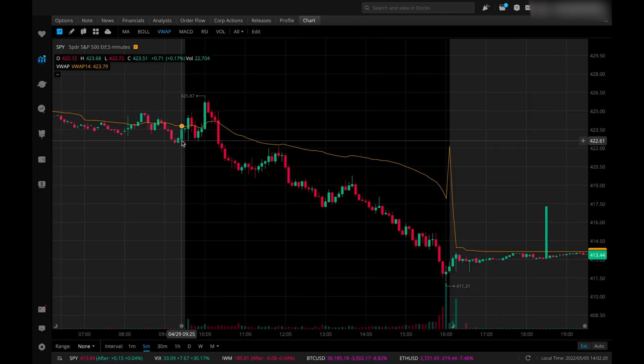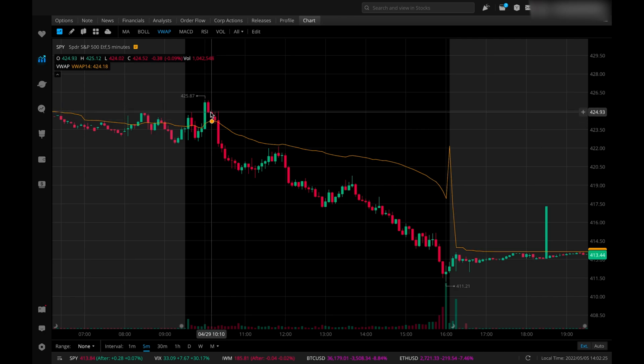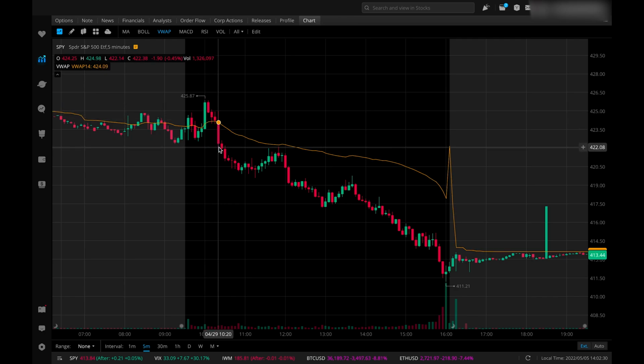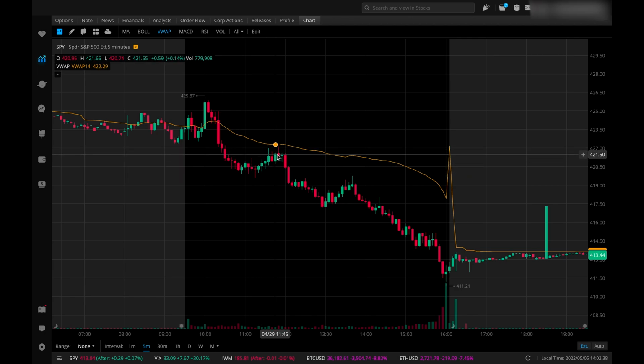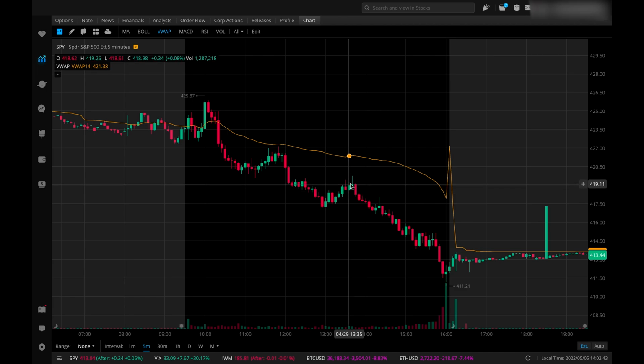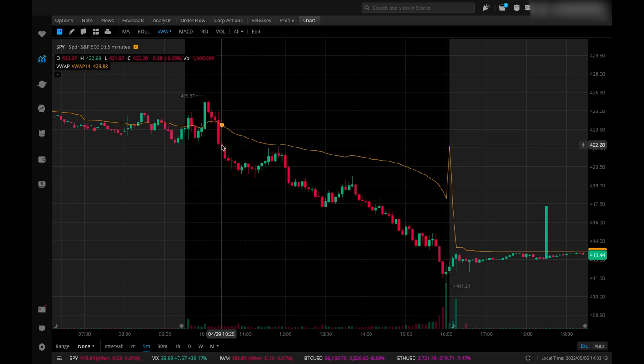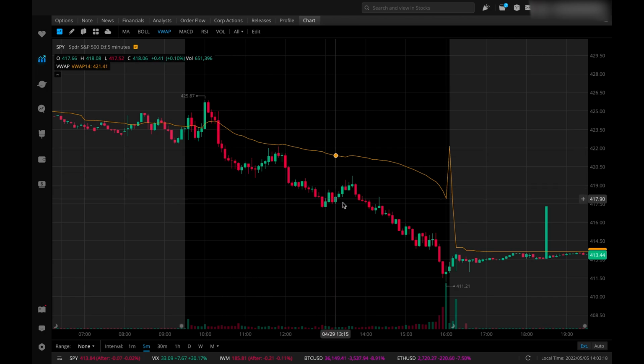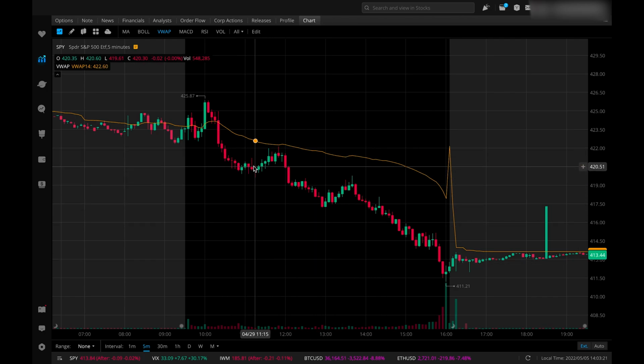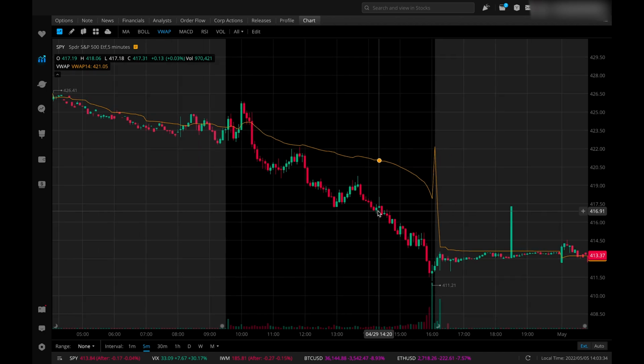For this example, we see that the buyers try to push price above VWAP and hold control, but ultimately they couldn't, and price broke underneath. And through the rest of the day, the sellers held control, pushing price lower and lower, creating these lower highs. If you had gone short or grabbed puts when price had broken the low of day and then rode them down till the end of the day, then you could have probably profited nicely on this trade. Let's look at another example.